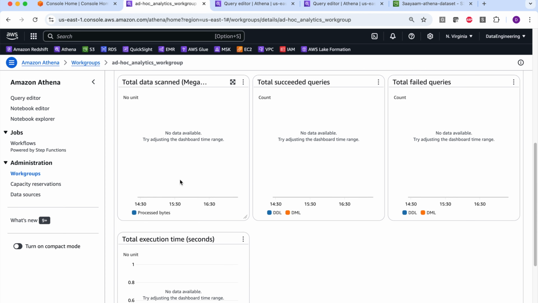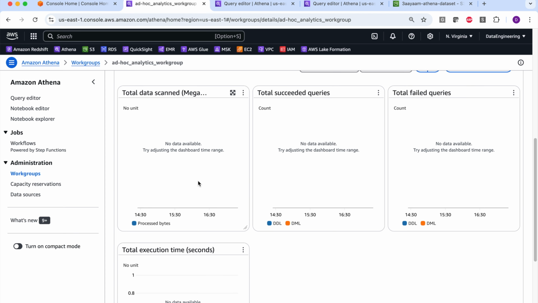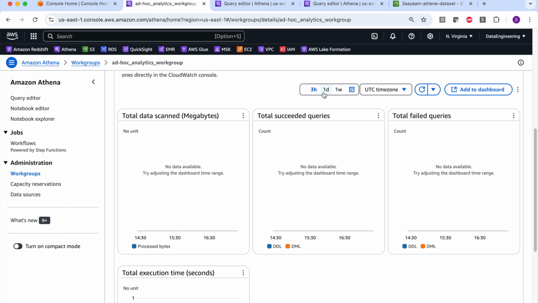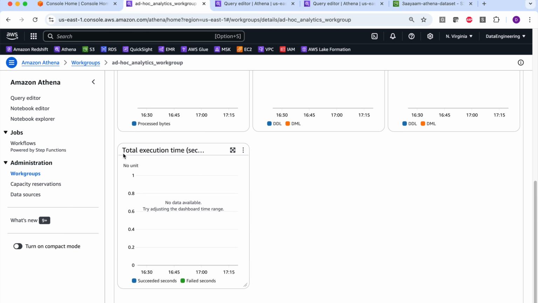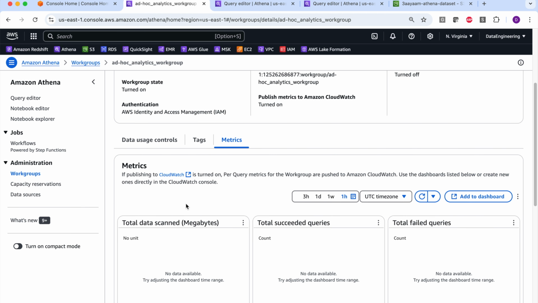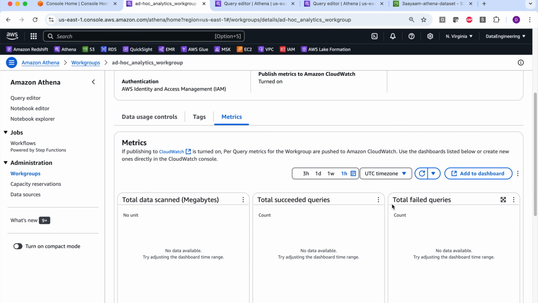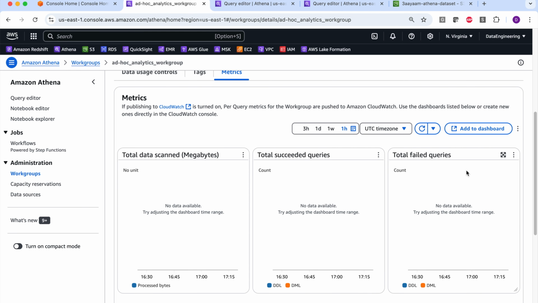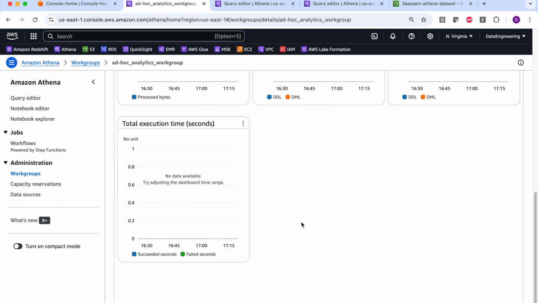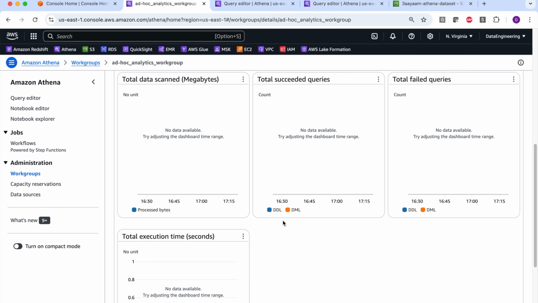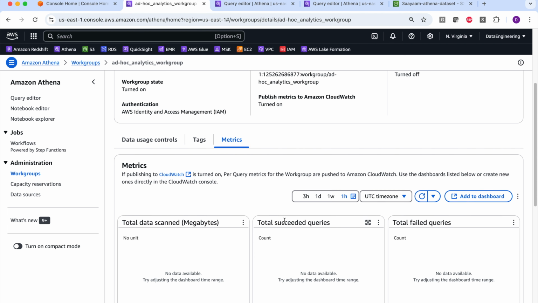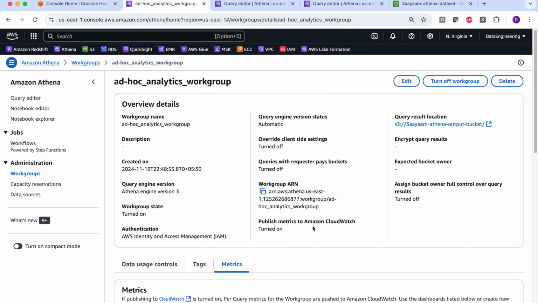So that's why it is showing me some metrics. Currently data is not available. It will take some time. It will tell you the total execution time, the total data scanned, total succeeded queries, and total failed queries. These are the only metrics that will be shown here, because again, there's no capacity reservation, there's no DPU, etc. So this is how a workgroup works.